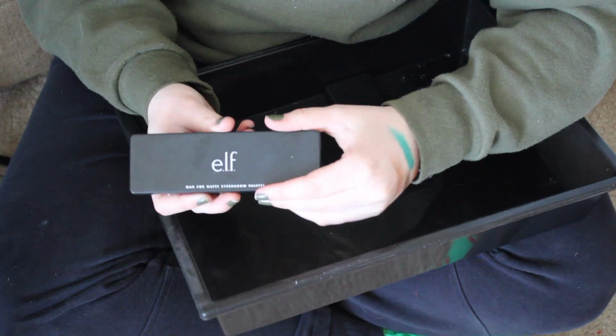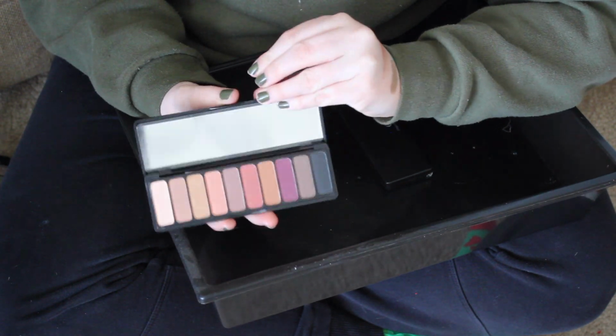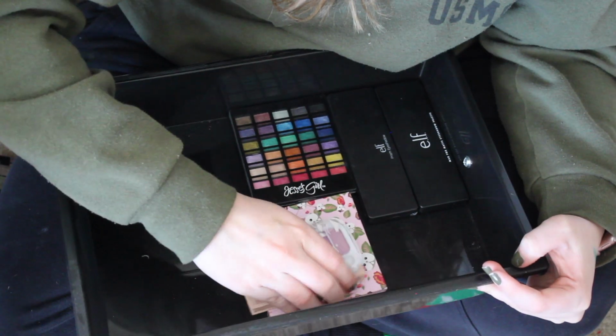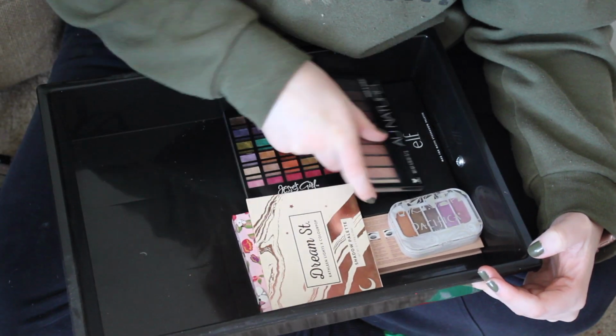And then lastly, I have the e.l.f. Matte for Matte, which again, I don't really reach for, but I love it when I do, so I need to make an effort to reach for it. And I think part of it is because I just have too many. I can admit that. I know that. I think if I had less, I would reach for things more.